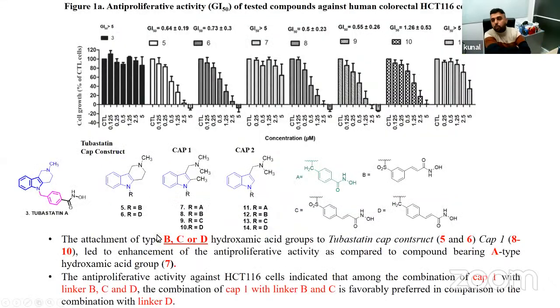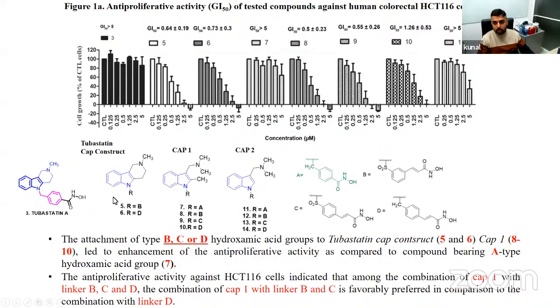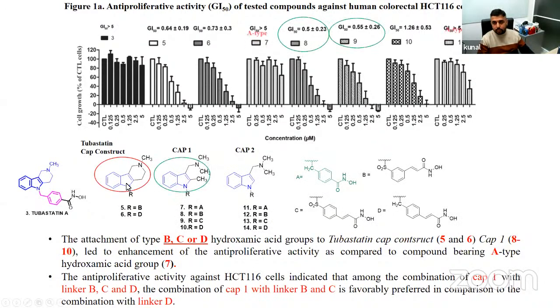So once the compounds were designed, the compounds were synthesized. So half of the work is done, but the most important part, because we are talking about drugs which have some activity, is the biological evaluation, which becomes very, very imperative. So this is just to show you the compounds were evaluated against colorectal cancer cell lines. The compounds which were synthesized were evaluated against colorectal cancer cell lines. And you can just see, I'll just make things easier for you.